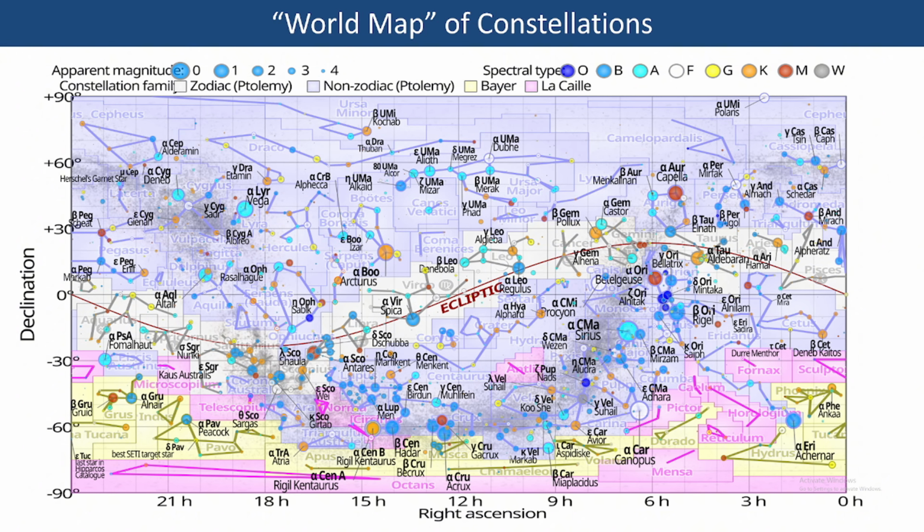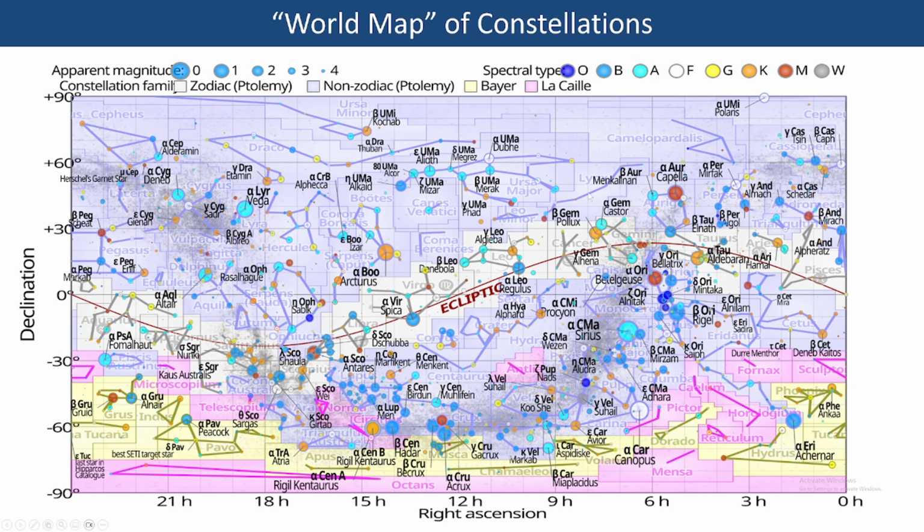Any stars inside this boundary belong to the Leo constellation, and any star outside of this boundary does not belong to Leo. The brightest star in Leo is labeled as Alpha Leo, the second brightest one, Beta Leo, and Gamma Leo, and so on. You can imagine Alpha Leo is the capital city of the Leo country. Then Beta Leo is the second largest city, and so on.